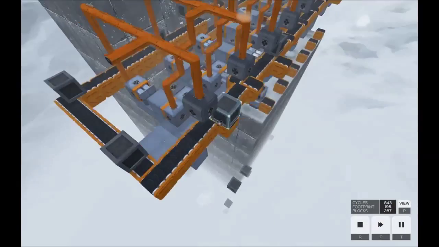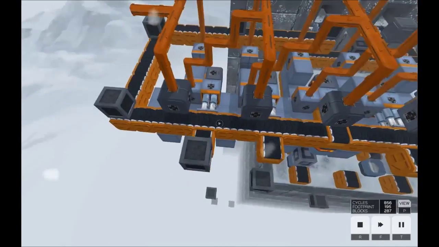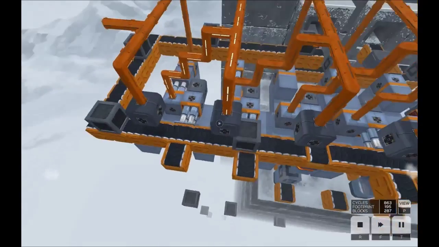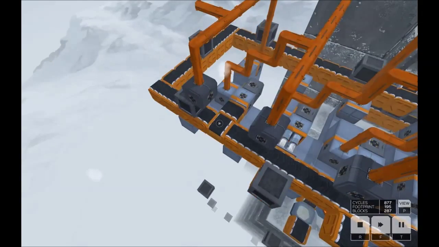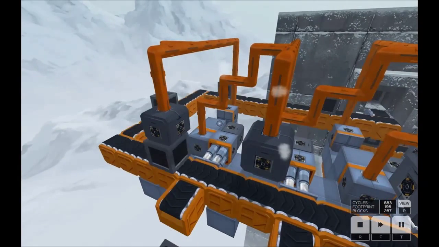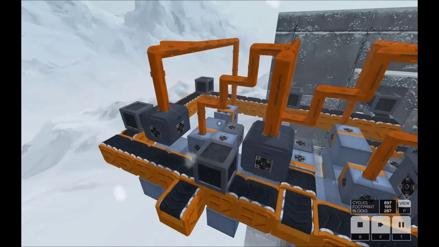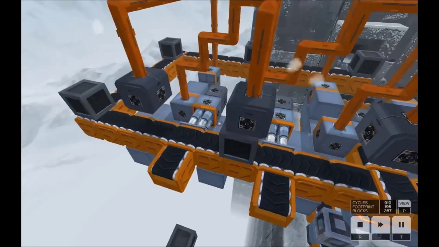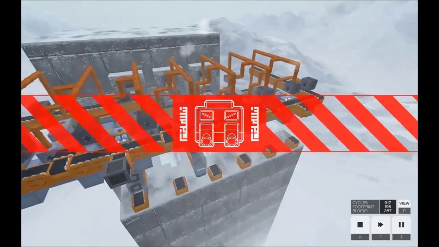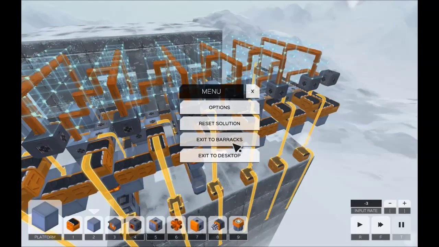But basically, how it works is that resets it and lets one through, but then when it hits here, this sets it back. You can see there's basically that block there is toggling, so that moves it away. So okay, we'll let the next one through. But yeah, that's how that works. So let's go back to the barracks.